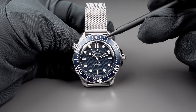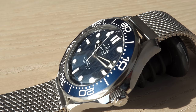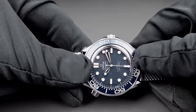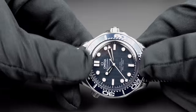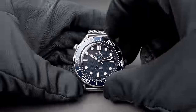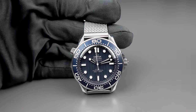The inlay is not ceramic but it is an aluminum inlay — scratch-resistant aluminum. So no worries, you will in normal conditions not be able to scratch this aluminum. It is a diver. The watch is waterproof up to 300 meters or a thousand feet, so you can use the watch for diving if you want. The bezel turns only counterclockwise, you can hear it — it is 122 clicks. There is no typical arrow indicating zero or 60, but instead you do prominently see the 60, and 60 must be positioned correctly.